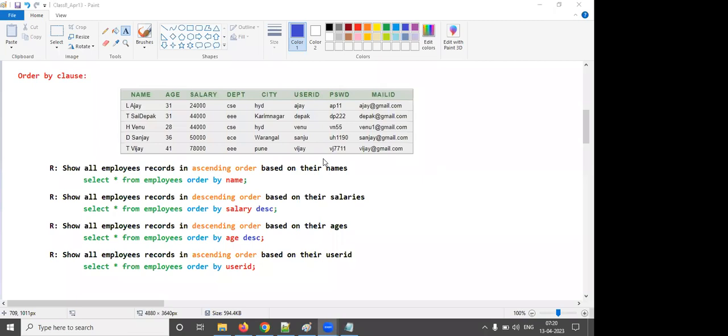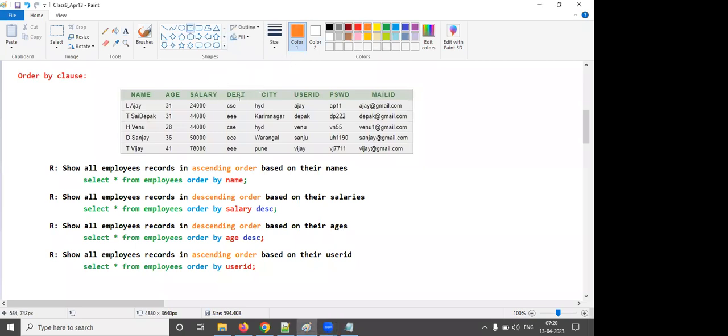Or I can group you based on your gender. 35 students are male, next 35 are female. Let's say 27 are from AP, 20 from Telangana, and all the remaining people. So I can group you based on these values: your gender, your states, and your branches. Agree? Yes, sir.